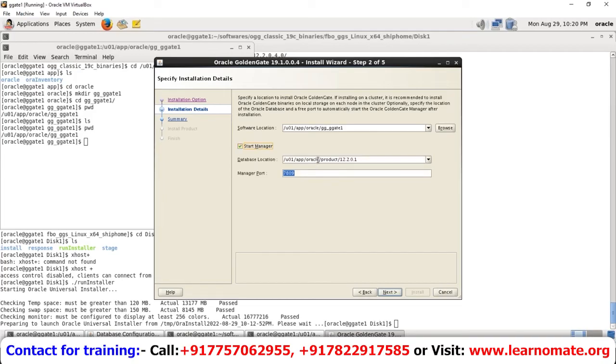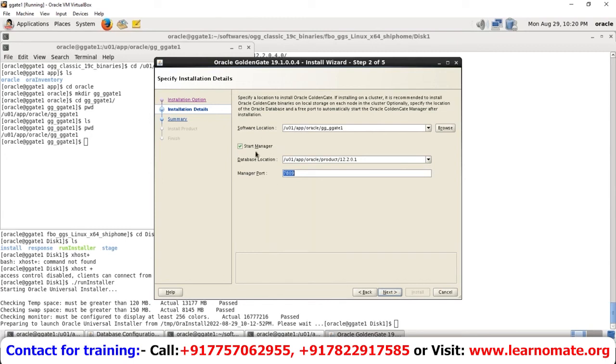So this is the database home which I am providing, and by default GoldenGate manager uses port number 7809. You can use some other port number. Any port number is okay. Just ensure nothing else is running on that port. That port is specific to the manager. Okay, once you are done, click on next.